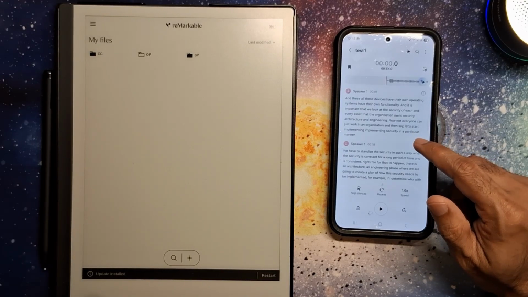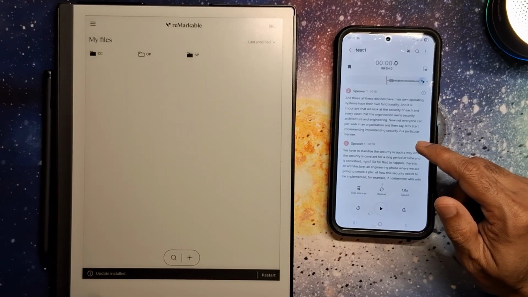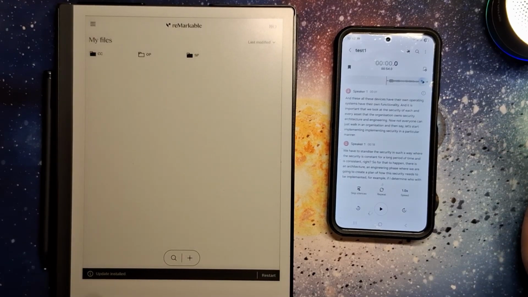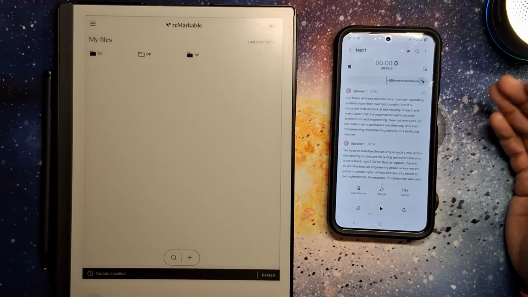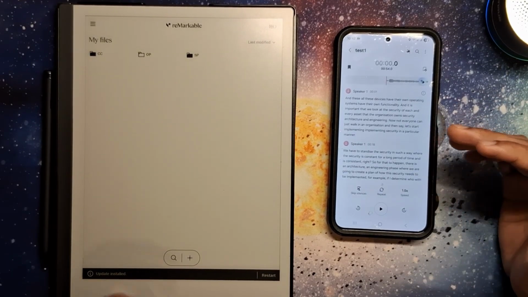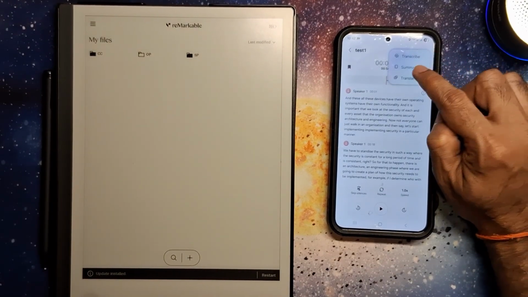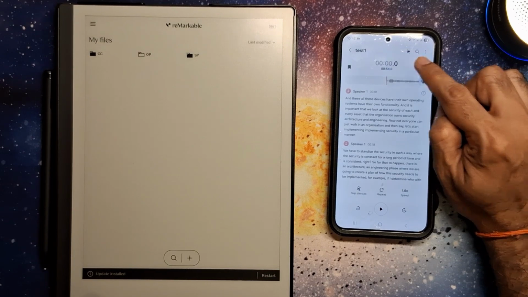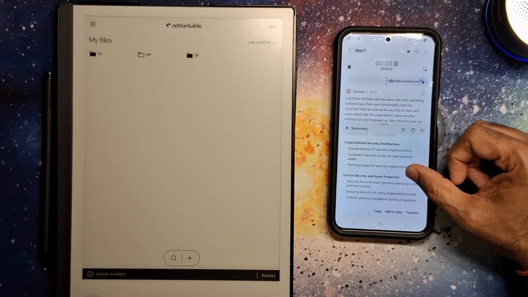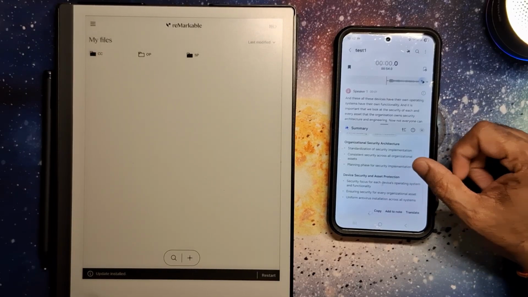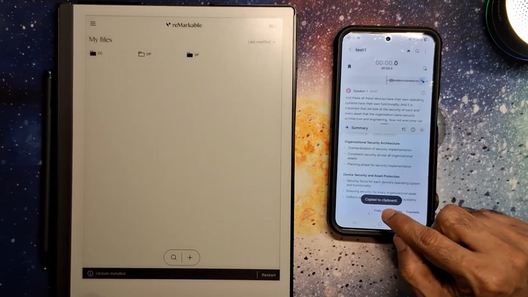But as we go to meetings or lectures, we can't memorize each and every word, and for smart note taking it would be a lot of verbiage to put into notes. So there is again one option available which is called summarize. We'll hit the summarize option, and based on that we will see that the content has been summarized into very short paragraphs with bullet points. So we can copy this text.